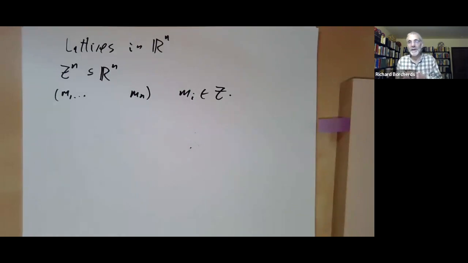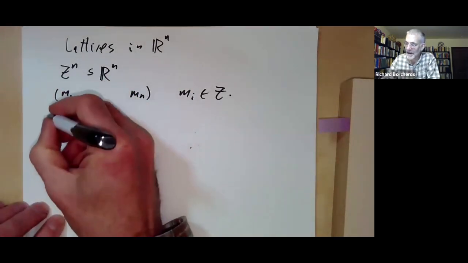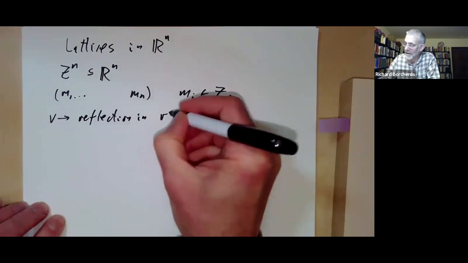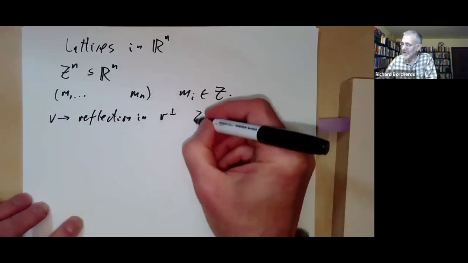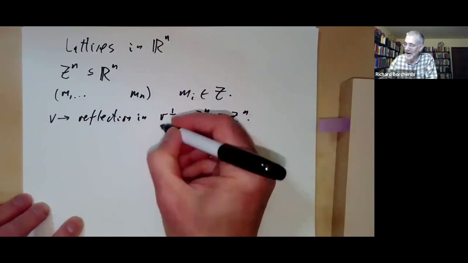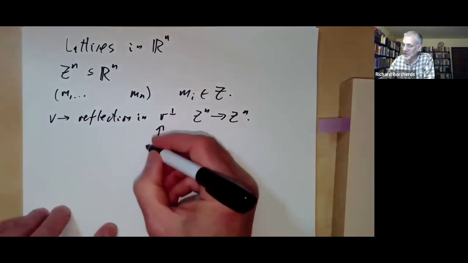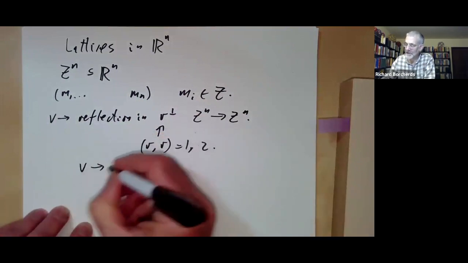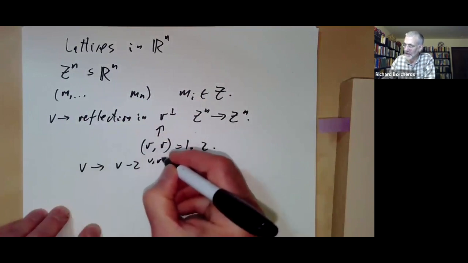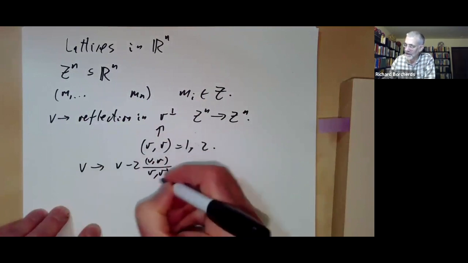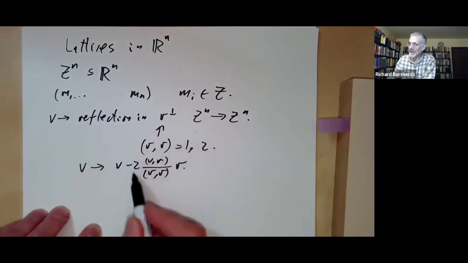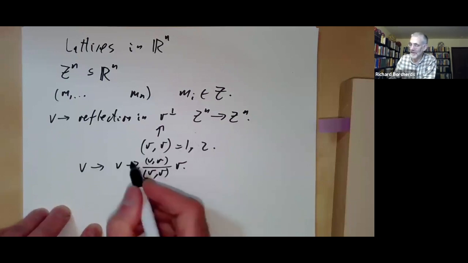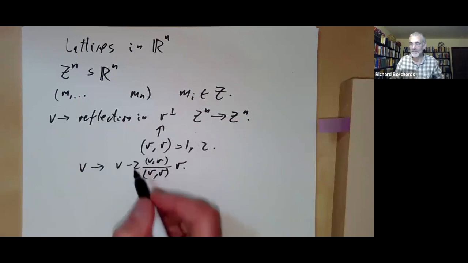And what we want to do is to find the possible roots r such that if you map a vector v to its reflection in the orthogonal complement of r, then it maps Z^n to Z^n. And you can see that this happens if r has norm 1 or 2, because we're taking v to v minus 2(v,r)/(r,r) times r, and you want this thing here to be an integer. So if the norm is at most 2, then this factor here will be an integer.